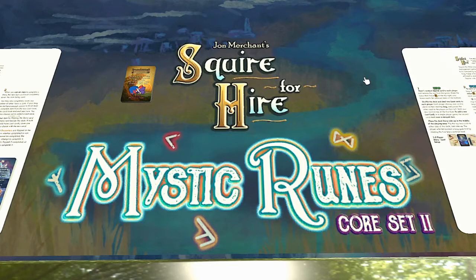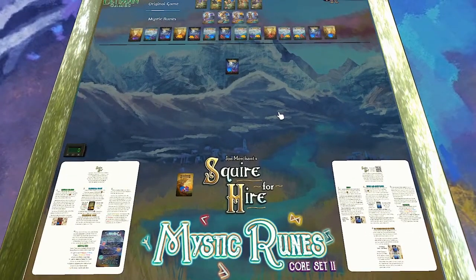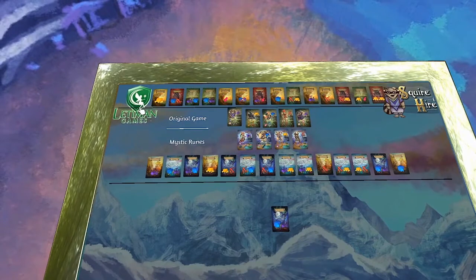Today we're doing a Kickstarter preview for an expansion to a game called Squire for Hire. This expansion is called Mystic Runes. It's core set number 2. So this can be played individually, or it can be played combined with the original Squire for Hire. This is by John Merchant, and it's being created by Letterman Games.